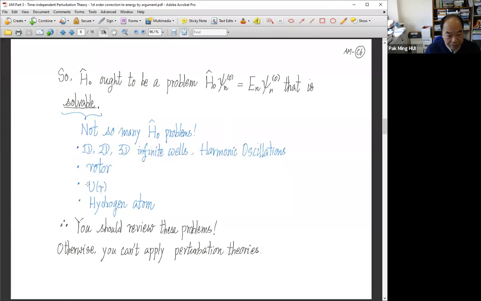And then spherical symmetrical potential, you know that's Y_lm theta phi stuff, hydrogen atom. That's basically all the exactly solvable problems that you have, okay? Plus a bit smaller problem called the spin one, the 2 by 2 matrix, you can usually solve it exactly because the matrix is small, okay? If you don't know this, you have no way to start a perturbation theory because you don't have an H0 part of the problem, okay? Then you better review these solvable problems. Otherwise, you get nowhere.